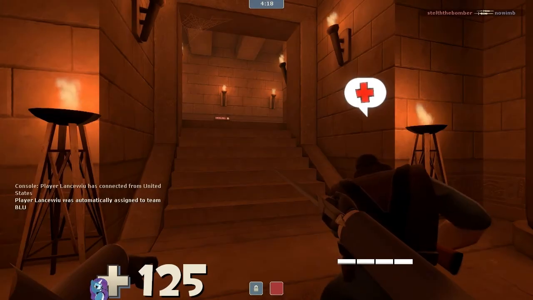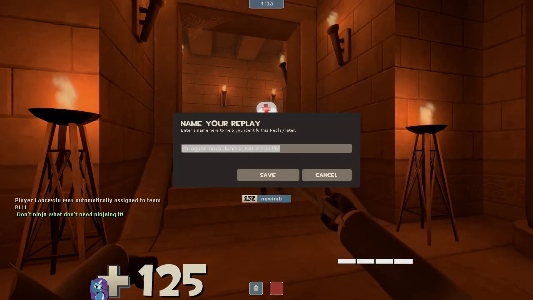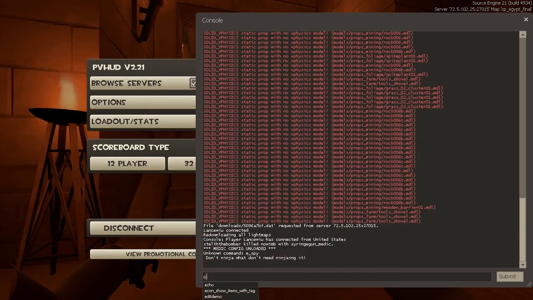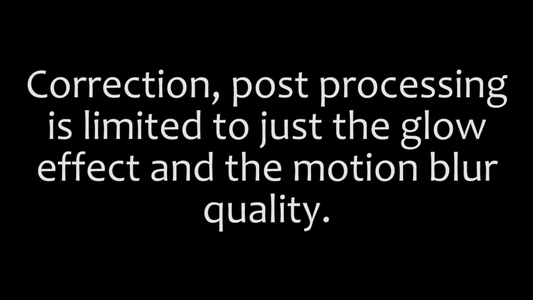By simply pressing the F6 key, whether during your life or during your respawn time, you will automatically download a replay file in which you can edit and render all of it while still in game. You can edit post-processing, you can edit camera angles, in fact. Now, obviously we're in the pros, so all of editing is done within the game. You can even upload the clip onto YouTube directly through the game client, which is amazing.